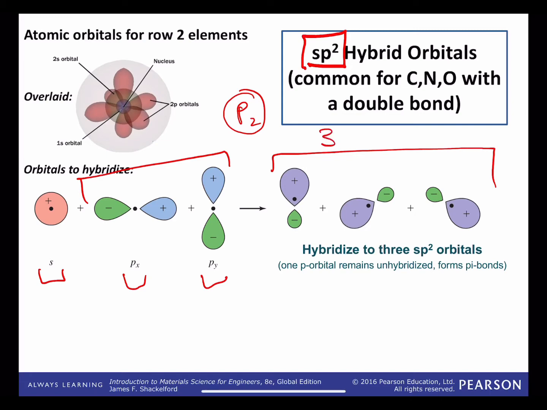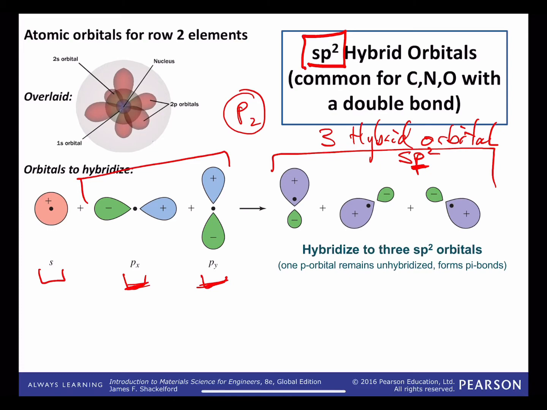orbitals should come out. So 3 hybrid orbitals have to come out. And these are going to be sp2. Notice the 2 indicates how many p orbitals were used in the hybridization process. Okay, here the 3 are shown, and notice now that we've tried to respect their original orientation as inherited by the type of p orbital that was used in the process. So these are now in different orientations.